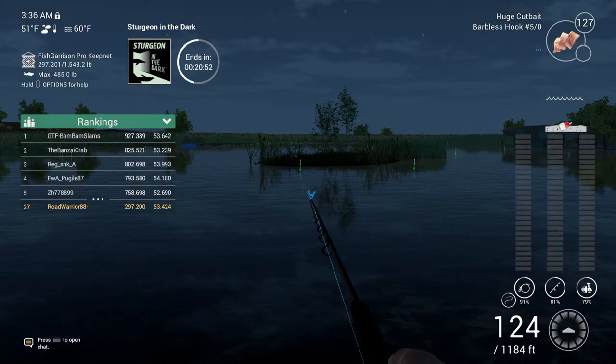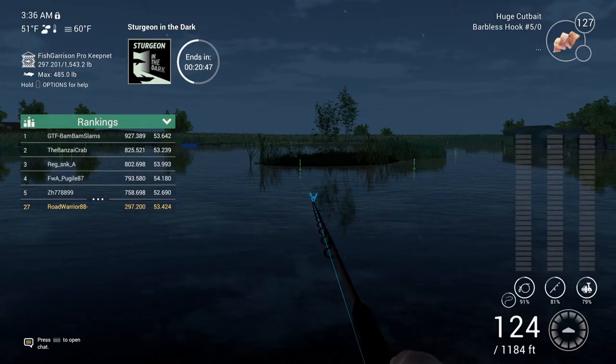And it's also possible a spawn sack on a 5-0 might be better, but I've got two or three 50 pounders with the 5-0 huge cut bait.